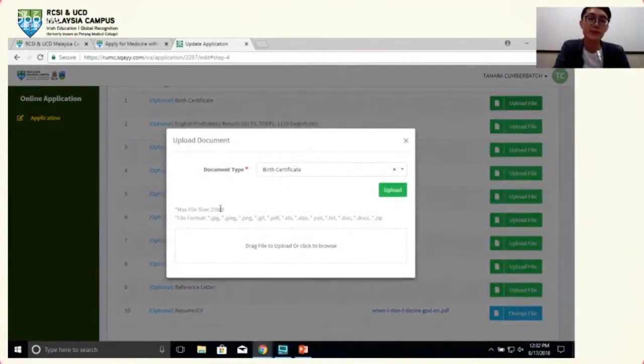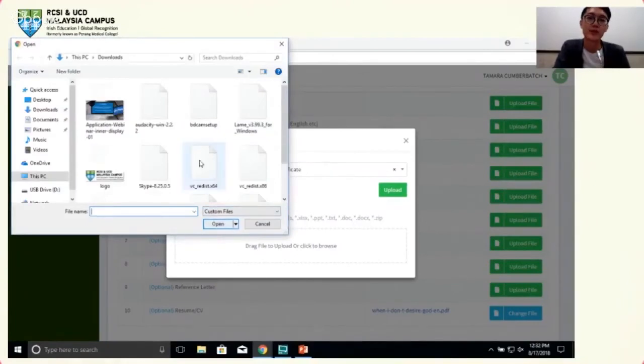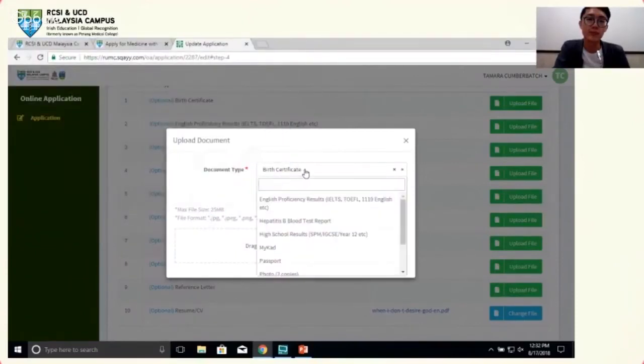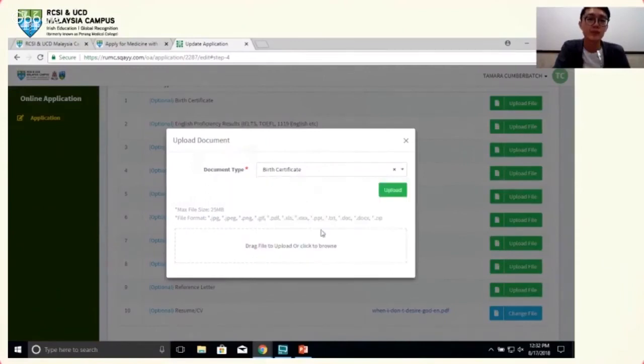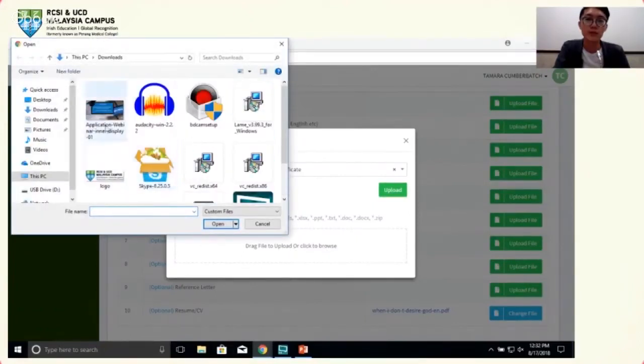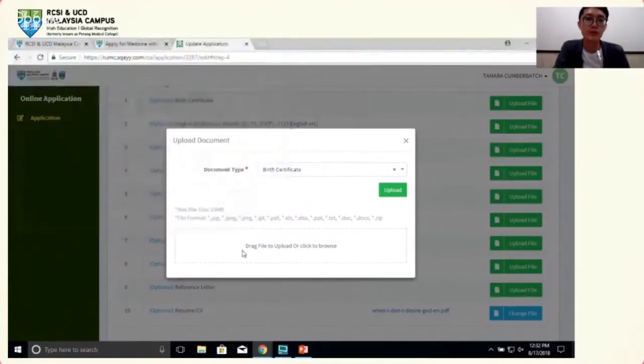The update here is that instead of 1 MB, the limit has now increased to 25 MB. You can drag your file and put it in here. This is the document type, which is the same as the outside one, for example birth certificate. You just click here, the browser will open, and you upload your scanned documents in here. I don't have any documents to upload here.